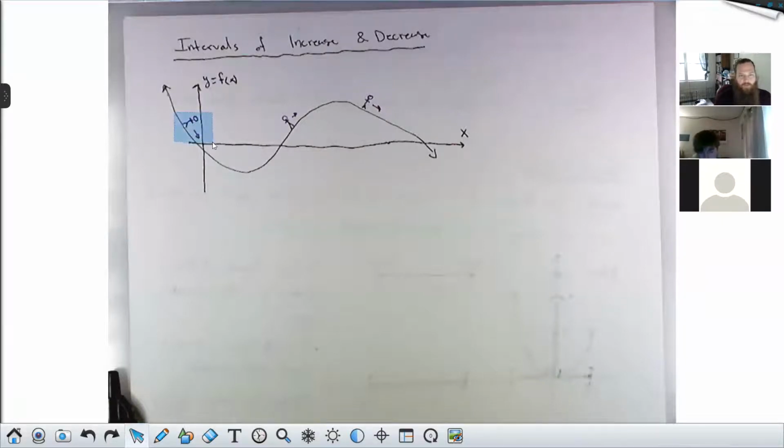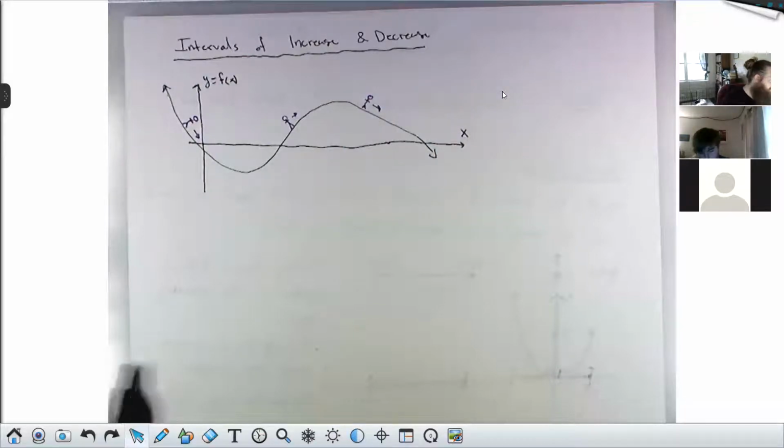If he's going downhill, then the function is decreasing there. And if he's going uphill, then the function is increasing there. So like right here, he's definitely going downhill. I would want to say that this function is decreasing everywhere over here, because if he's going left to right, he's going downhill. Over here, he's definitely going uphill, and everywhere along the highlighted portion of the graph, I would want to say the function is increasing, because everywhere along this highlighted portion, he would be going uphill. And everywhere over here, he's going downhill. So this is all decreasing.